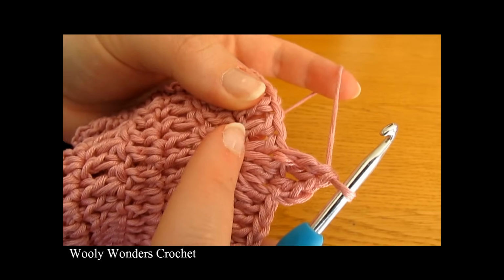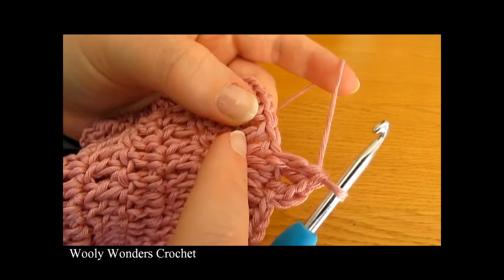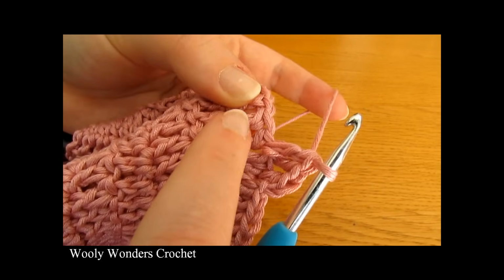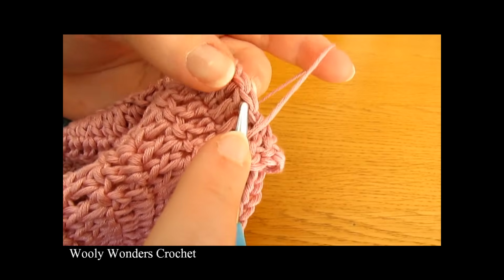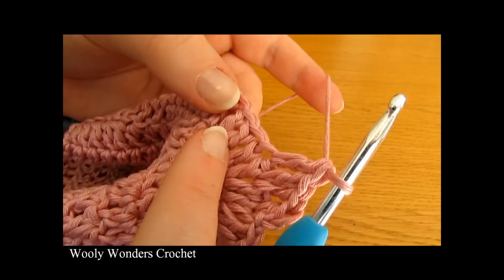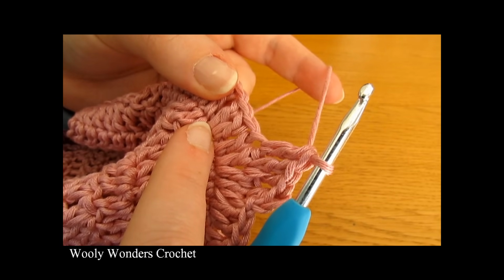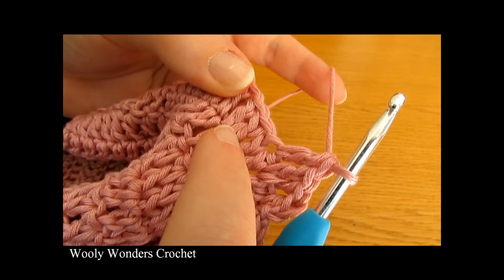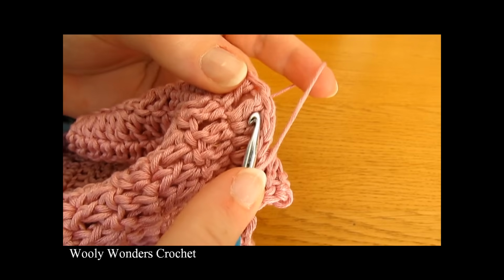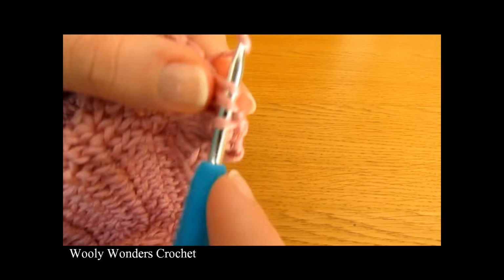And now we're going to move on to the next double crochet here. So this is the next individual double crochet. So where we worked just 1 double crochet into 1 stitch last round. So this one here, we're going to yarn over, go into the top of this stitch and do 1 double crochet. And then we're going to move on to the next set of 2 double crochets. So where we did 2 double crochets both into the same stitch. So this is the next little V, and we're going to yarn over and go down in between these stitches, so into the middle of the V, and do 2 double crochets like that.